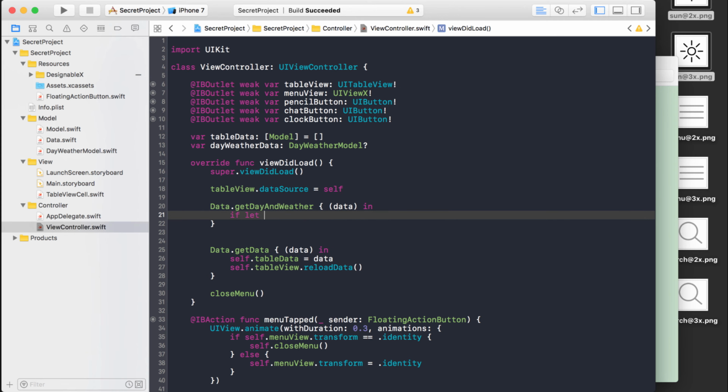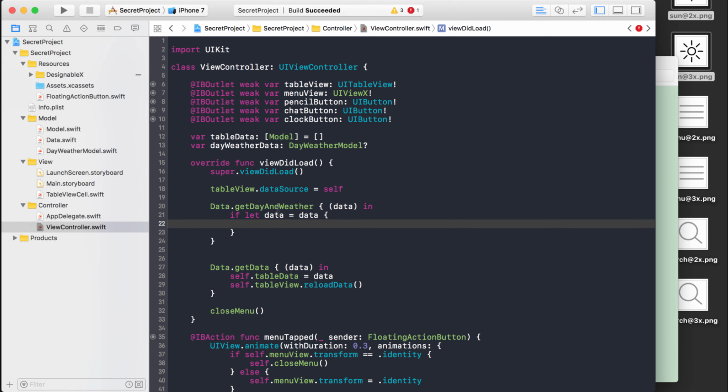That's one thing that we can do. We'll say if let, and usually I just use the same variable name. If data equals data, then that means we have information. If it makes it this far, it means we have information. Otherwise, it's just going to exit out gracefully and nothing will happen. Okay, so if we get data, then, well, we don't have any variables right now, but what we'll do next is read all the information from this, and then we will populate it.